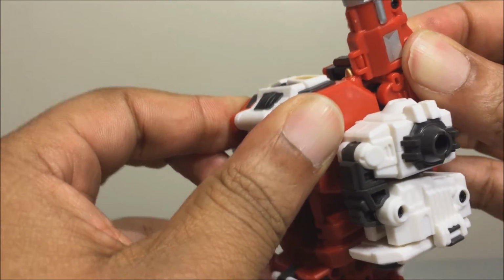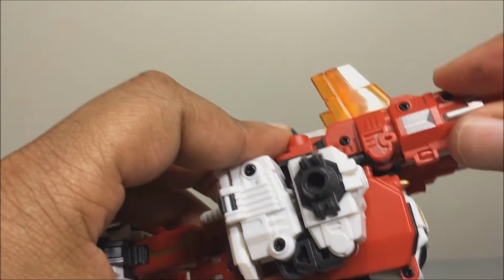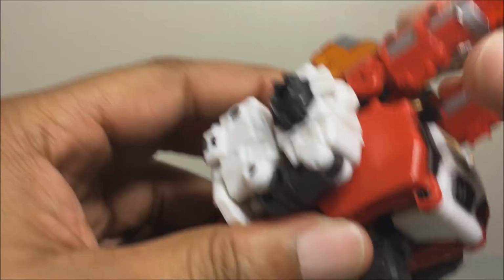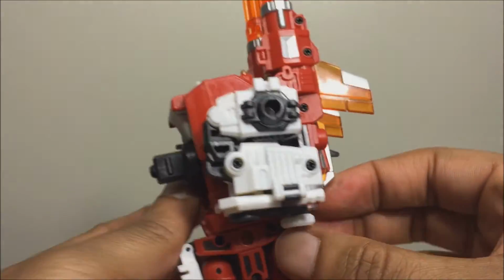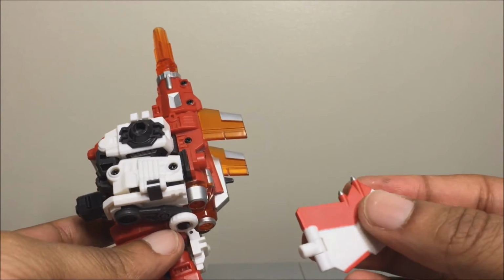The tolerance is not really there. Same thing on the other side. Peg that in, and it's not going to stay in. But it stays. It doesn't flop around anywhere, nothing like that, but it's not ideal how you want it to be.